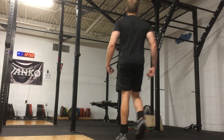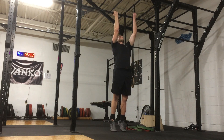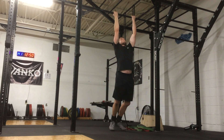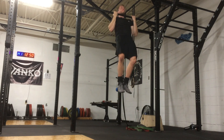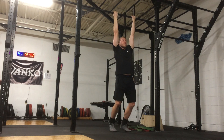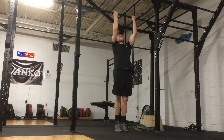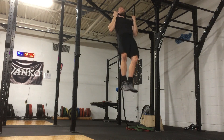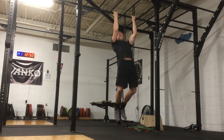If you can't yet do a chin-up, trying to improve it by struggling to do a single rep over and over will lead you nowhere, because this kind of training does not allow for a gradual progression. When trying to improve any strength exercise, you must start with a relatively easy challenge and then gradually increase the difficulty over time. This gradual approach allows the body to adapt effectively to the exercise, develop proper technique, and recover well between training sessions.